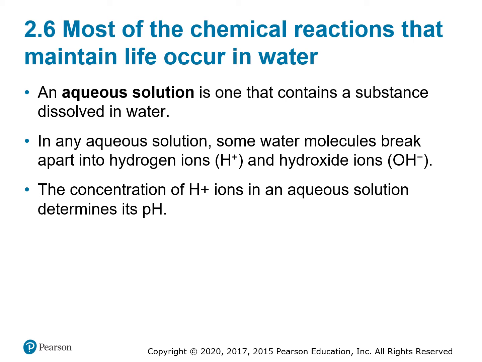So most of the chemical reactions that maintain life occur in water. We sometimes talk about chemical reactions occurring in an aqueous solution. So an aqueous, aqua is water, right? An aqueous solution is one that contains a substance dissolved in water. And in any aqueous solution, some water molecules, H2O, will break apart into hydrogen ions, H+, and hydroxide ions, OH negative. Now the concentration of hydrogen ions, that H+, in an aqueous solution determines its pH and how acidic it is.